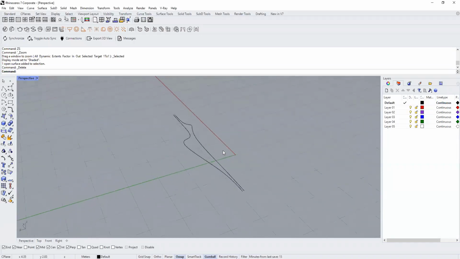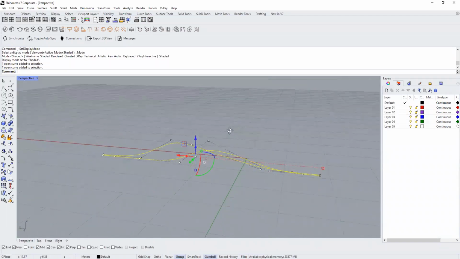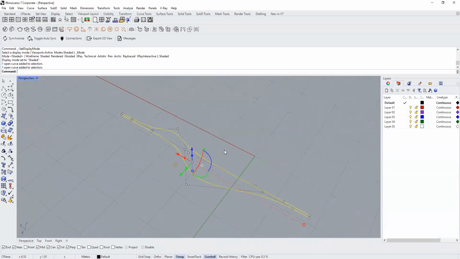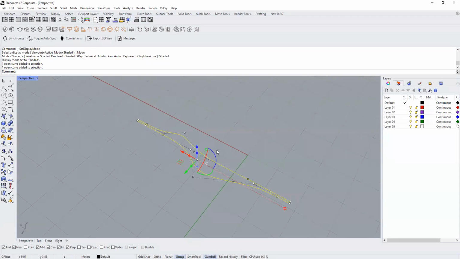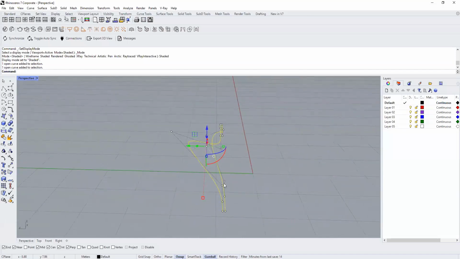The second criterion is to make sure all the curves involved in loft do not intersect anywhere. If they intersect, sometimes loft can give you weird results. So it's always better to avoid any kind of intersection between the curves while you do the command loft. I repeat the criteria. You need to have a minimum of 2 curves, which we have here. Second, the curves you're going to use for loft should not be intersecting, which is also fine here. Once that is done, select them, type in the command loft, hit OK.